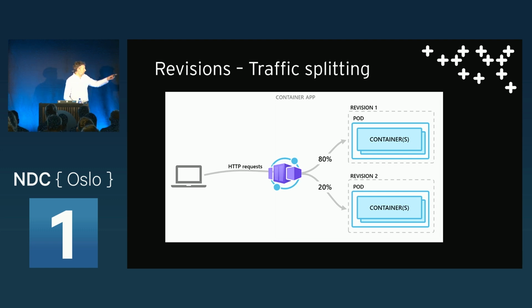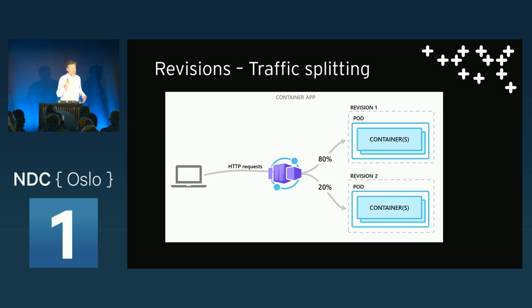So one way of doing that is to deploy it as separate from the existing one, and then you can start routing traffic to it. And you can do this in multiple ways. One way would be to send maybe 10 or 20% of the traffic to the new one, so you can gradually roll out the new version. If everything looks good, you can increase that until you hit 100%, and then you will remove the old one. That is one way of doing it.